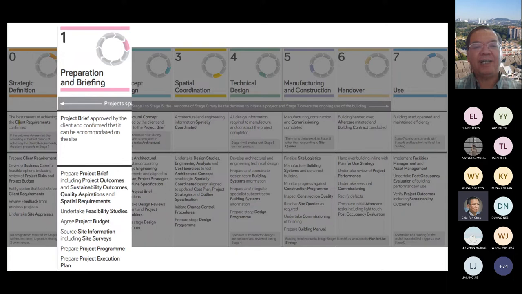All right. Then the second stage, preparation and briefing. So during this stage, for the QS, probably you will be involved in, you need to complete the feasibility study. Part of a feasibility study is your development appraisal, or we call it the project budget. So just now during the early stage, the business case, you have a very rough, and that's why I call it a rough order of estimate, which means it's very rough how much value I can generate from the project and how much is my estimated cost of the project. That is based on very rough ideas. And when you move to the more detailed design having been completed, you need to go to a more detailed budget, okay? You can budget in more detail.